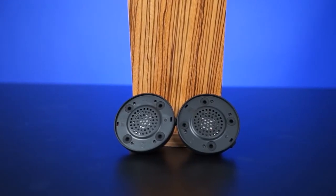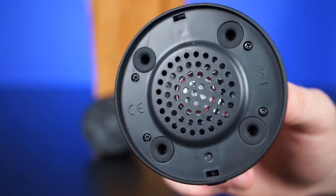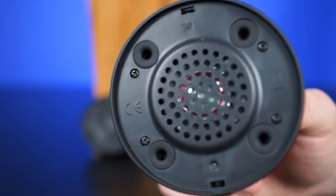Now the next one is slightly more complicated. The drivers or speaker units will have the biggest impact on the sound signature. There are 4 to choose from, and while they are all 40mm in size, they utilize quite different technologies. The first is a simple PET mylar diaphragm, which offers a very balanced sound signature. Highs, mids, and lows are all equal and designed to give you the closest representation of the original sound, which is usually what I like having personally.